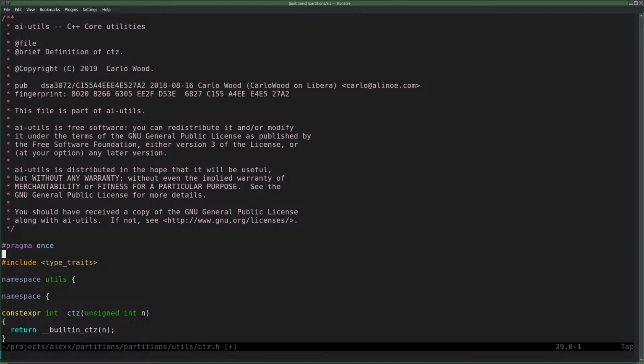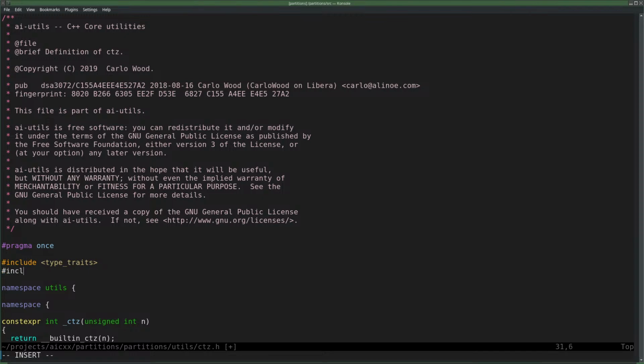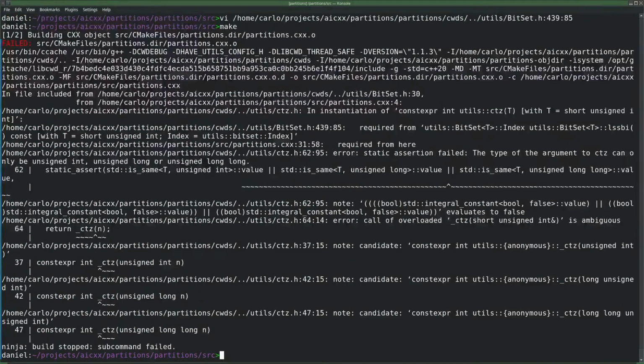And then now we are using concepts. Seems to work.